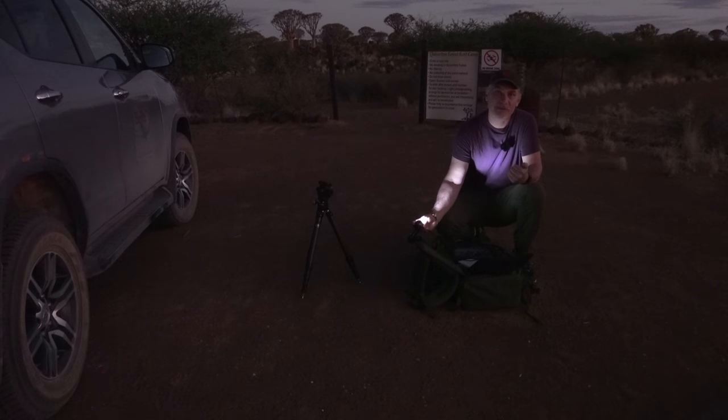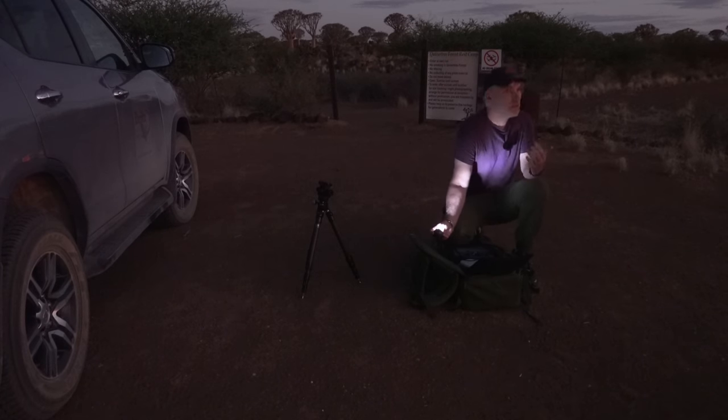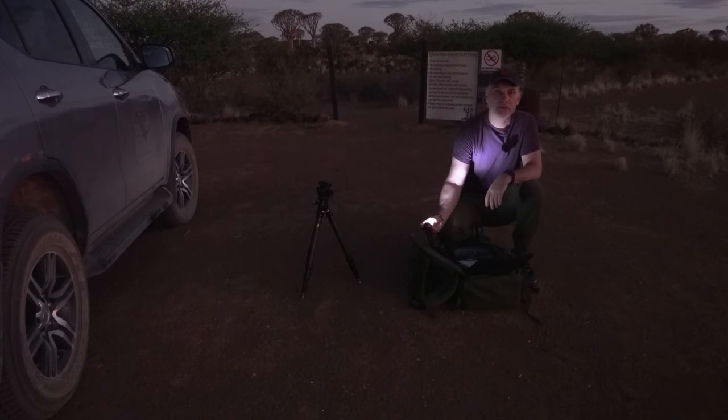And now we've come down south to an area called the Quiver Tree Forest. And I'm sure that a lot of you that have photographed in this area before have probably photographed this spot. It's absolutely amazing. We came here last night and I decided not to do any vlogging. I just wanted to check it out, take a few photographs. And the forest is just mind blowing. The tree, I've never seen anything like it. So that's where we are this morning. It's still pretty dark, but we're gonna make our way in and see if we can find some more compositions. So I hope you can join me for the rest of the video.